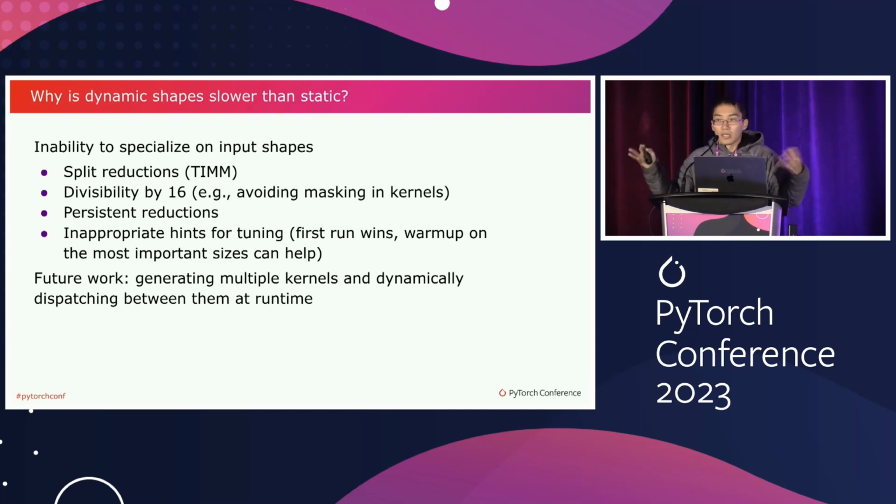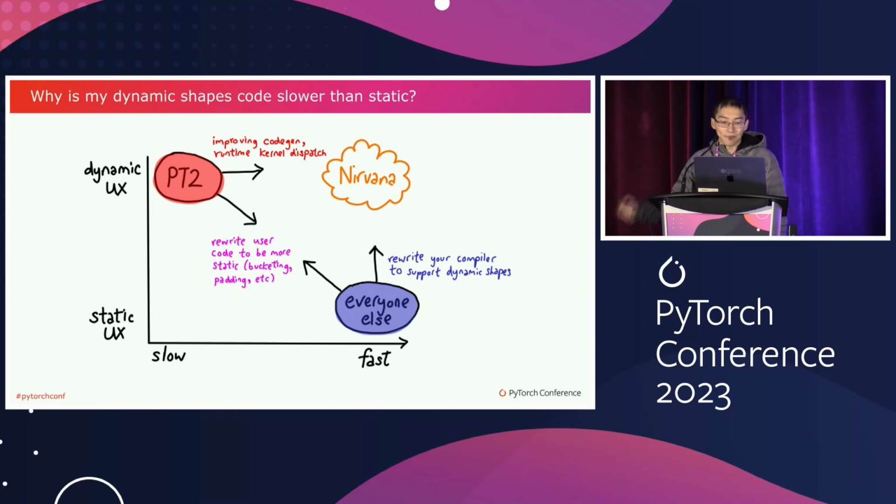The real fix that doesn't require you to do this is we should just generate multiple specialized kernels and pick the right one based on what we see at runtime. We want to do this. We've been working on a lot of other stuff, so sorry. We'll get there eventually. The way to think about PyTorch 2's dynamic shapes performance is we're starting from a compiler that supports all kinds of dynamic patterns, but sometimes doesn't generate very good code for it. So you can make your model run faster by making it more static, or you can go ahead and hope for PyTorch 2 to get better at codegen.